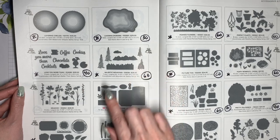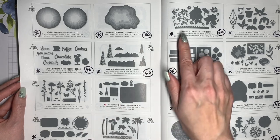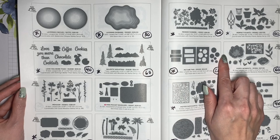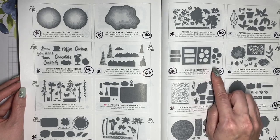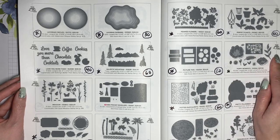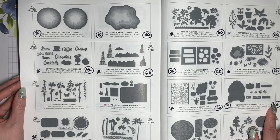These all pair with stamp sets we've talked about — this is the Painted Labels one, which goes with the poppies. Picture This is another standalone die — it's got these rectangular and circular window shapes, which is a really fun one — and that's going to be 20% off. Here's the other poppy set. Pretty Pillow Box creates pillow box treat boxes and that's 40% off.